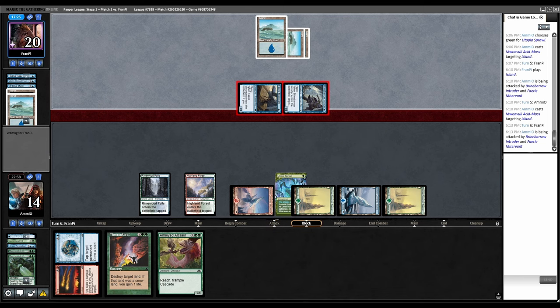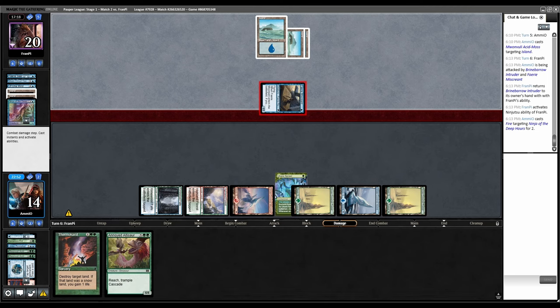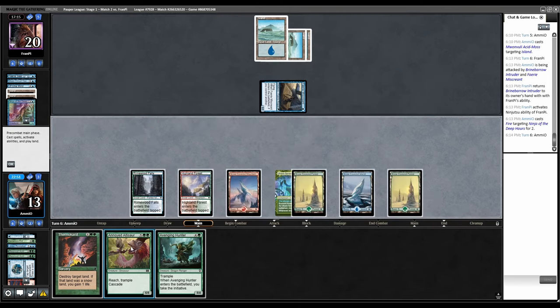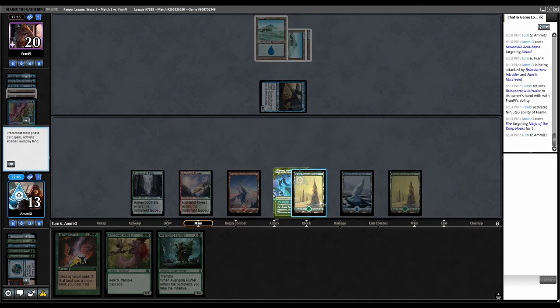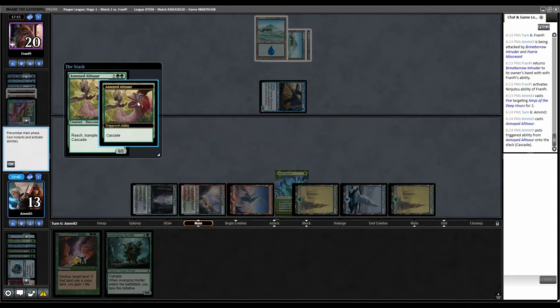Mm-hmm. All right, now they're ninjing. Sure. Ninja, Fire the ninja. Ninja dies. All right, so they've got Brine Barrow Intruder in their hand and they've gone shields down. I can play Altasaur or Avenging Hunter. I'm not going to play Hunter because they have a flyer. So let's play Altasaur. Tap, tap, tap, tap. Tap, tap, tap, tap. Altasaur, Cascade.